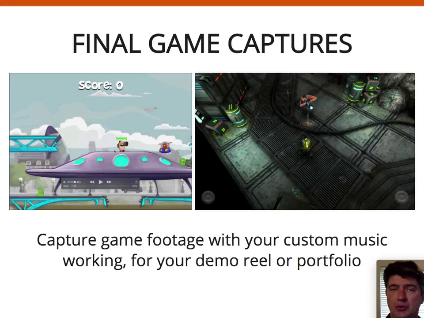Last week you used Wwise, an audio middleware tool, to connect your music and your sound effects in the game. You got it working in the game, you tested it out, you played the game, and you listened to your sound effects and your music, and more than likely found some issues with it.